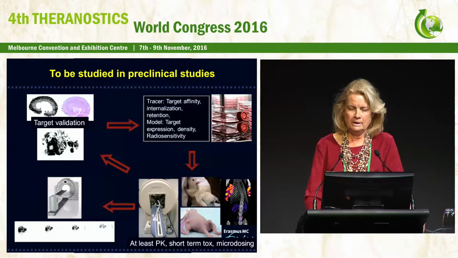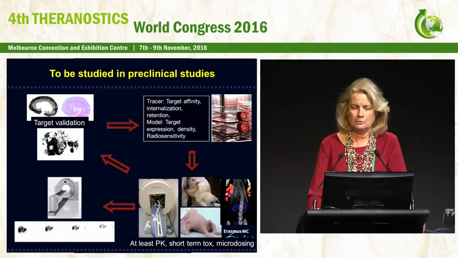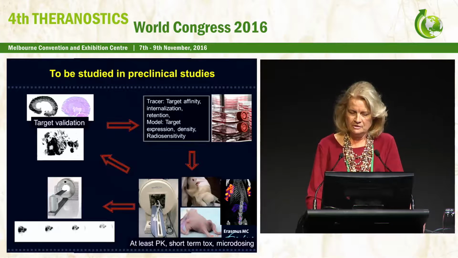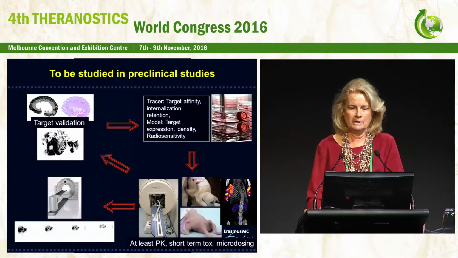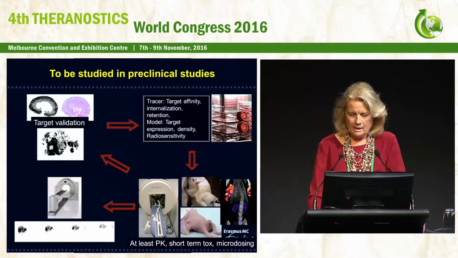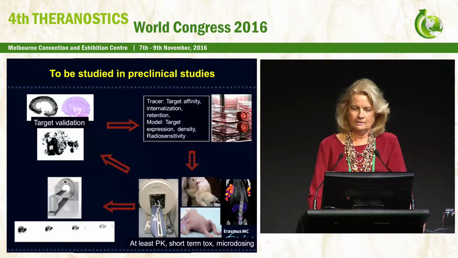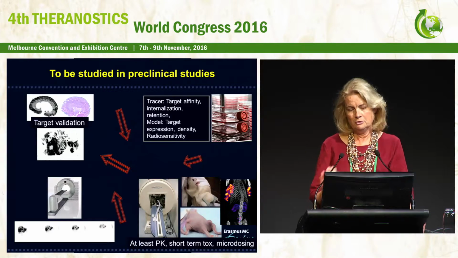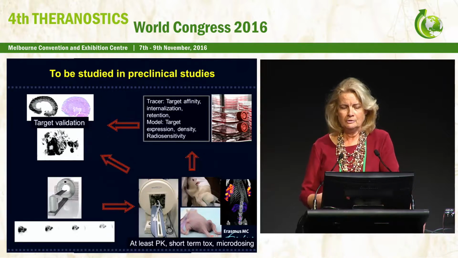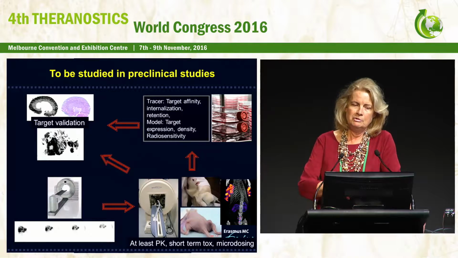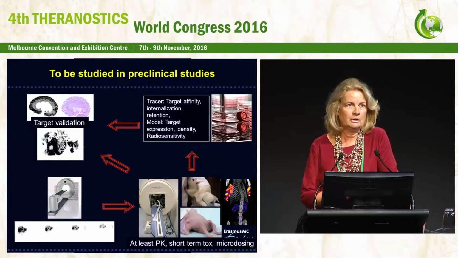And if all is favorable, we can start in vivo studies in small animals, and we have these beautiful imaging machines now, so we can image a mouse and a rat like we can image a patient. And from these in vivo studies, we should at least get information on the pharmacokinetics and the short-term toxicity according to the microdosing principle. And if all is okay, we can start clinical studies. And very often, from the clinical studies, new questions arise, so we go into back translation. We go back to the animals and find solutions, for instance, reducing uptake in normal organs, or we even go back all the way to the target and find ourselves a better target.